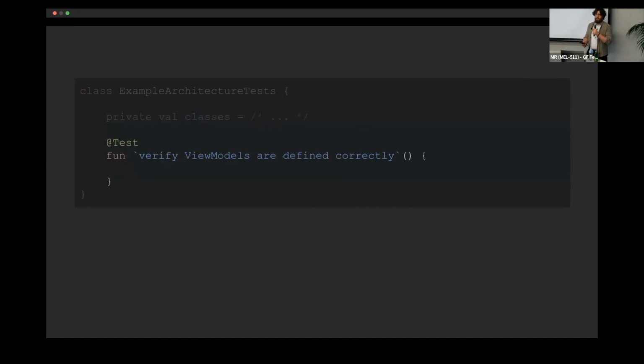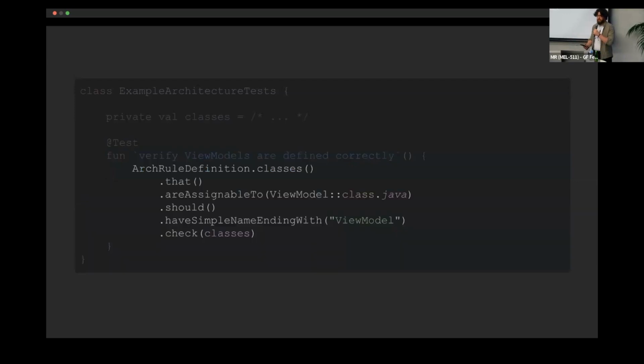So we're going to look at a test that is going to verify that if we have a class that extends the AndroidX ViewModel class, so a view model for a screen, that class should have a suffix of ViewModel, right? So that test looks like this.